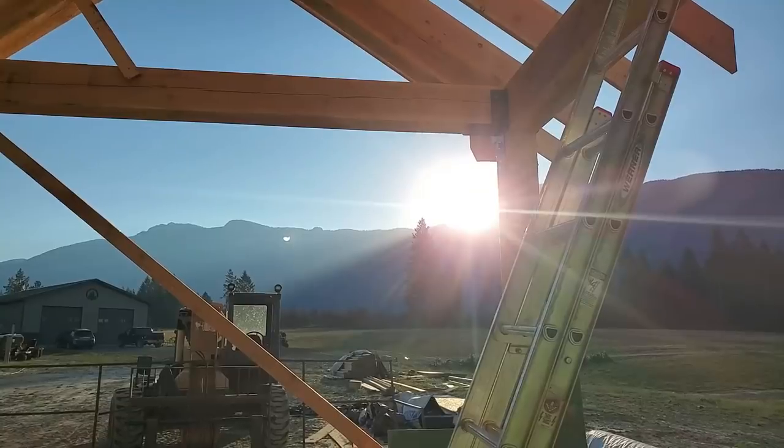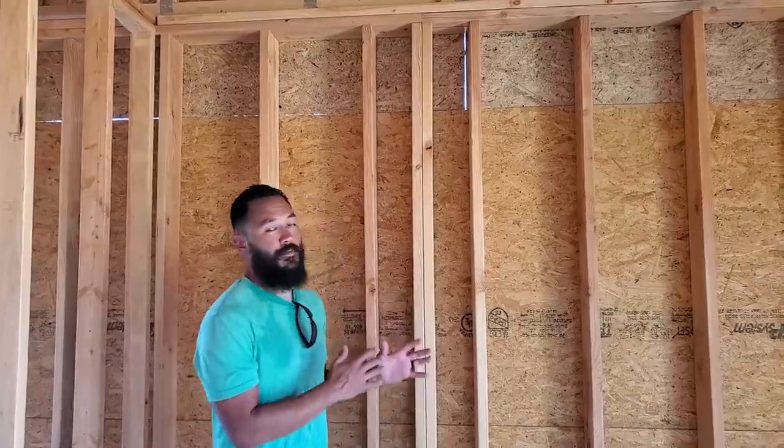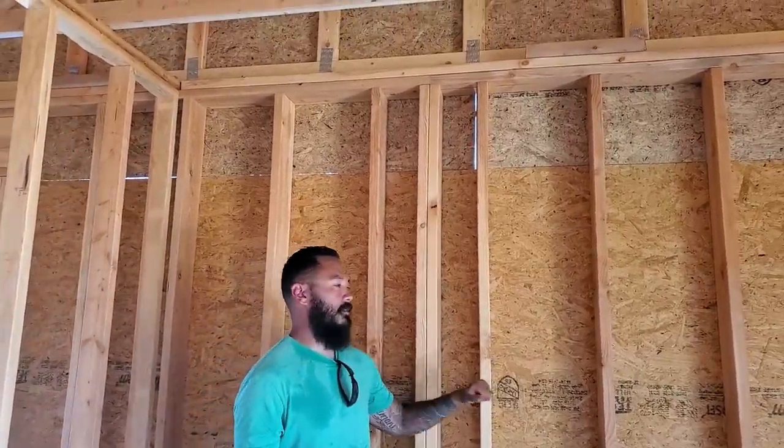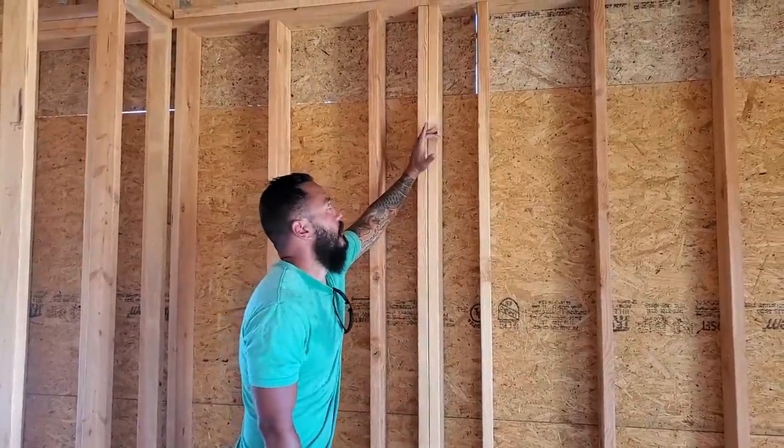When we sheeted our gable ends, if you'll remember, we had that little awkward transition from the 2 foot centers on the truss down to the 16 inch centers here on the walls. Because of that, we ended up with some seams that we weren't actually able to nail down. I think we have six of these to do on either gable end. So what we're gonna do to get started today is put up some nailing backers. We'll then secure the sheeting to those backers and then get everything taped off finally.